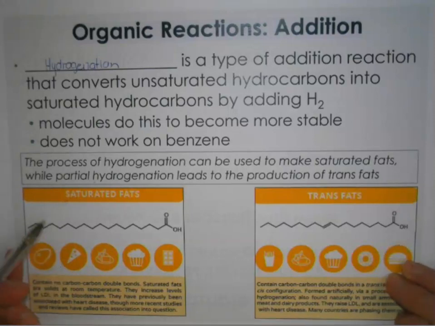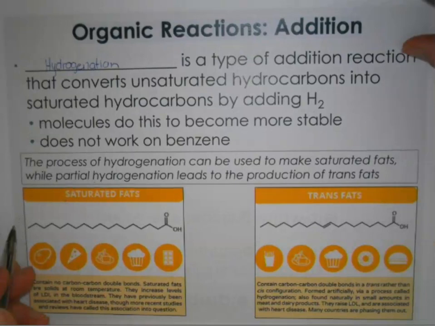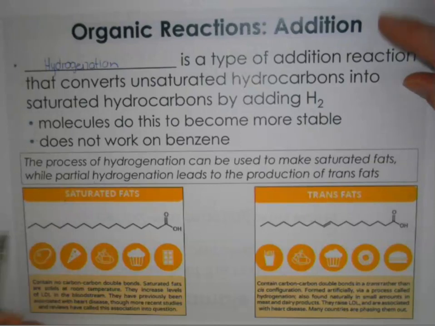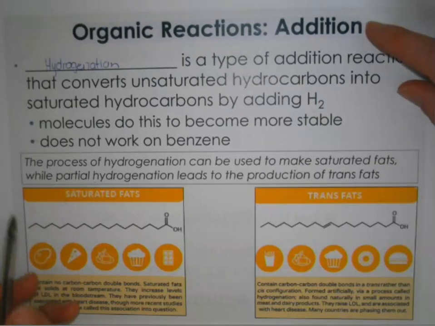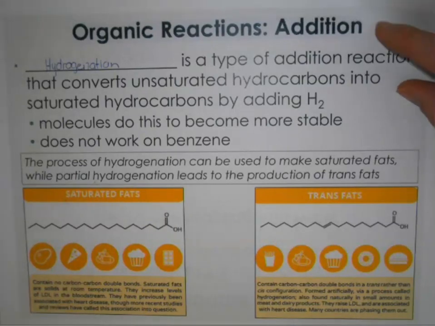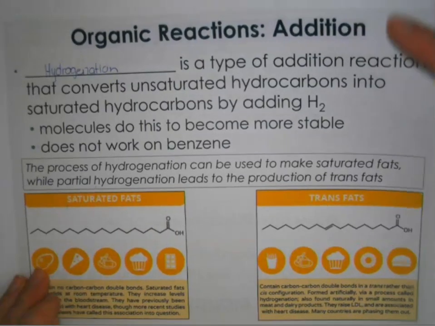There's a little bit of information here. You may have heard of hydrogenation before in relation to dietary fats. Hydrogenation is a process that can be used to convert unsaturated fats into saturated fats, which maybe isn't the best because saturated fats don't always have the best health benefits, especially if they're consumed in excess. Partial hydrogenation can lead to the production of trans fats, which we're more aware is even worse in terms of diet, right? Trans fats. Lots of countries are actually phasing them out.